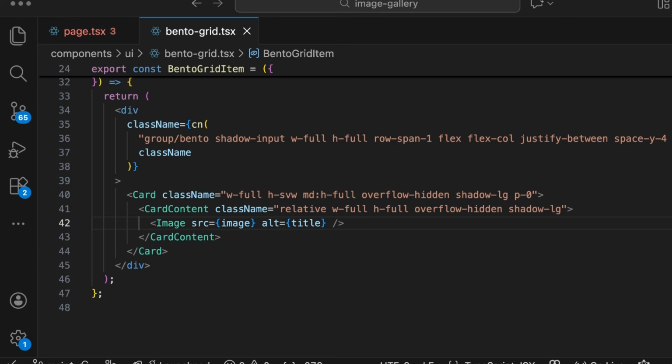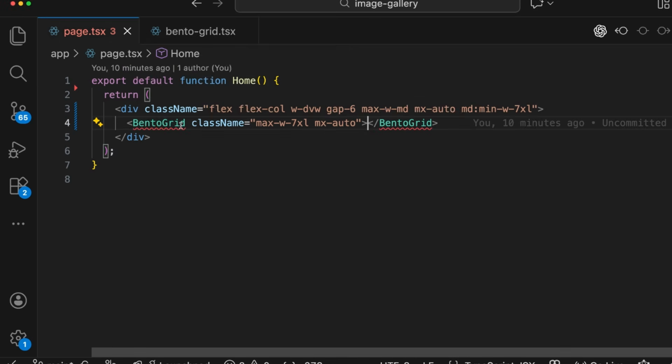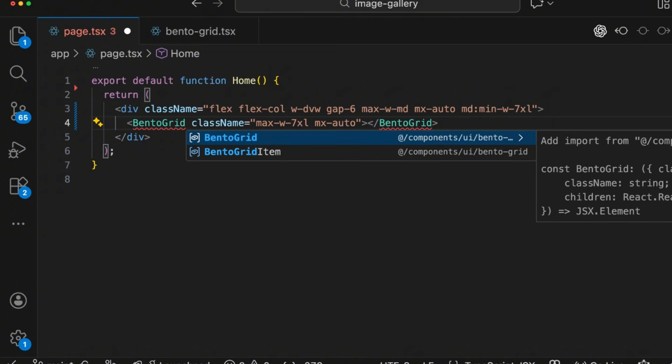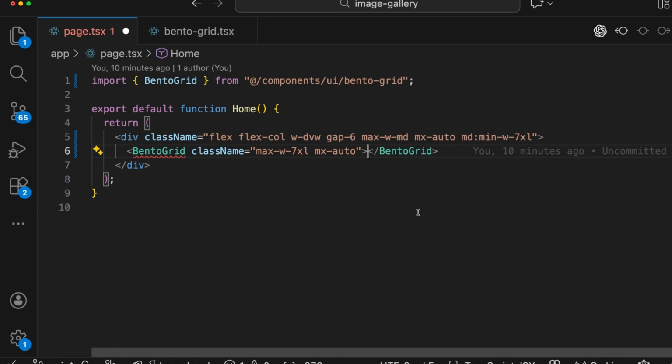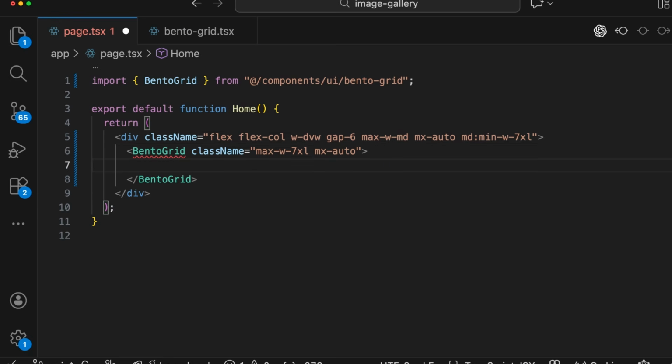Okay, so to do that, actually, let's import the BentoGrid first. BentoGrid from components/bento-grid, like this. Oh, we are missing the children. Let's render, for example, an h1 for now. Okay.